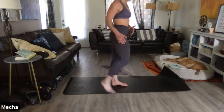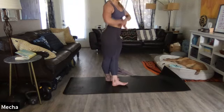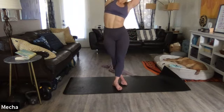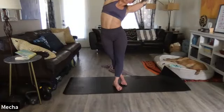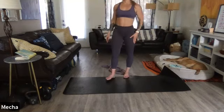Take that foot, cross it behind the other, grab the right wrist, reach up and pull to the left. We're going to get a nice side bend. We're in this position, pivot over. Five, four, sending your hips this way. Three, two, and one. Perfect. We're gonna do that other side.